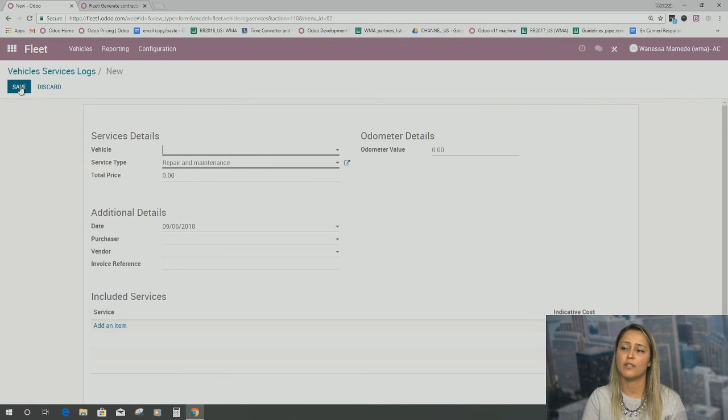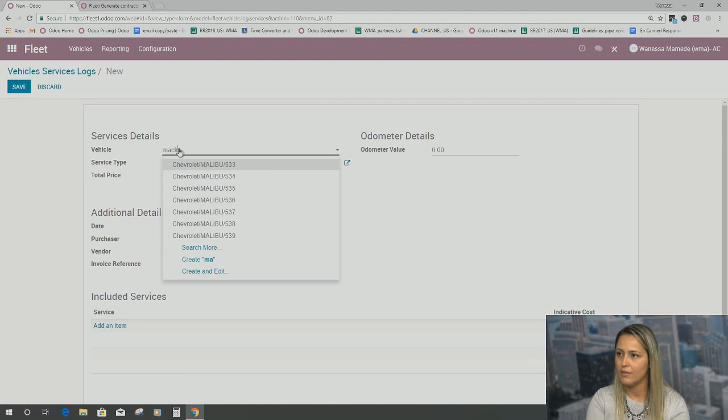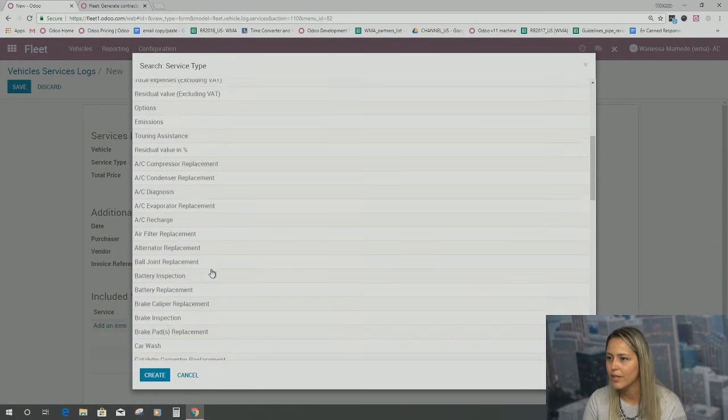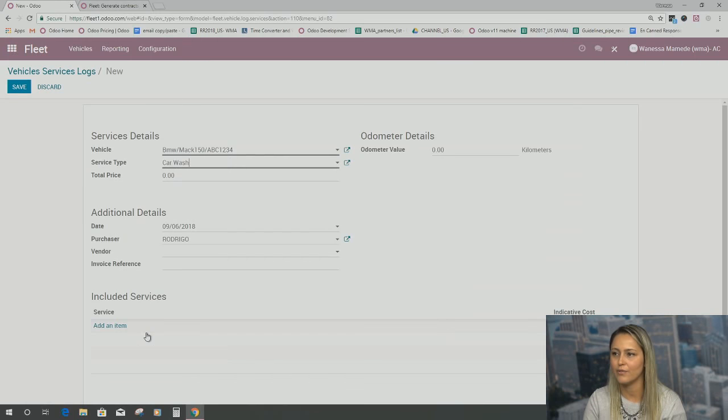We can create a service log for this specific truck, and let's say that, here, I think there is, let's search for more. I want to find one that I created that's fun. Let's do a car wash. Fun, huh? Yeah, it's very fun.